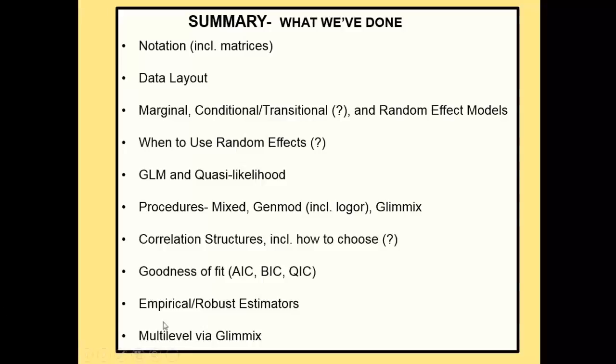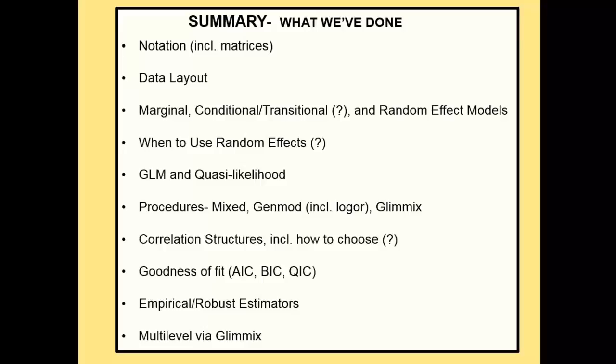We talked about empirical versus robust estimators, and most of the time, empirical / robust. It's not versus. It's just two ways of saying the same thing. Empirical / robust versus what? What's the alternative to empirical robust? It's called model-based. Where you're assuming that the correlation structure that was your working one is the right one. And most of the time, people don't feel that comfortable with their choice of their working correlation structure, so most people try to use empirical. And I think that's what most of you are going to do, even though there's no exact right answer.